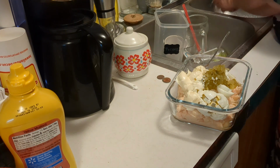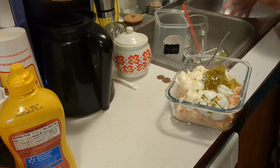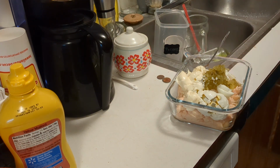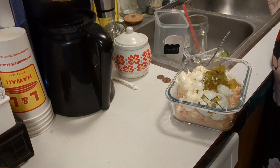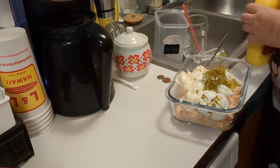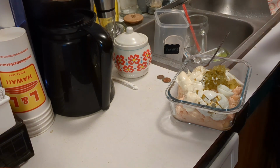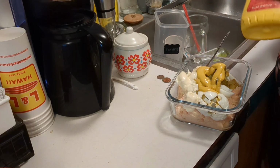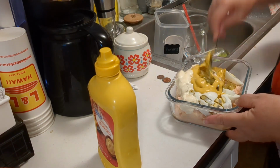And many people make their own chicken salad many different ways. This is a quick, easy way that I do it. I'm also going to add one of the many ways that I have made it in the past. I am going to add some mustard in there. Okay. And we're going to come in and mix all of this up.